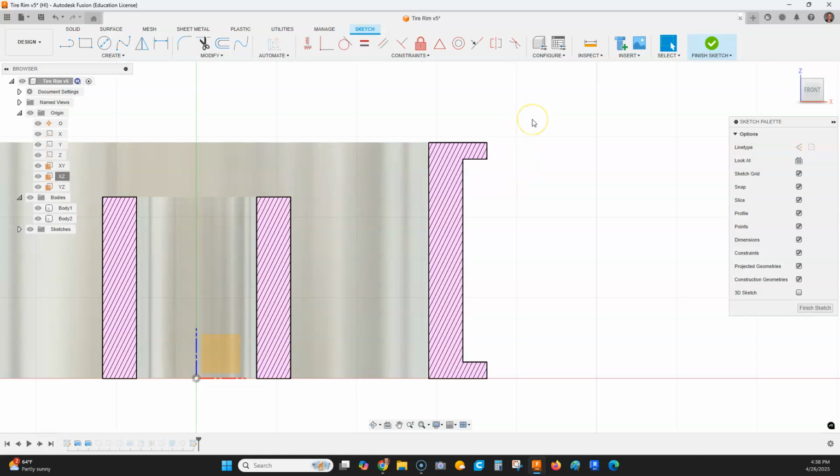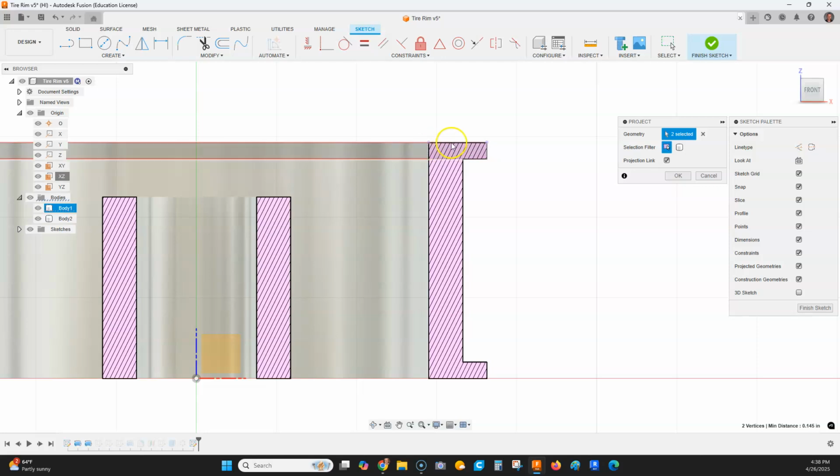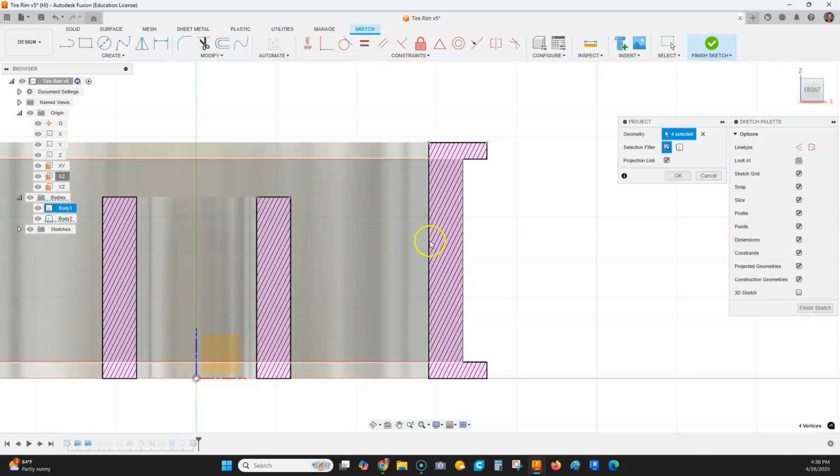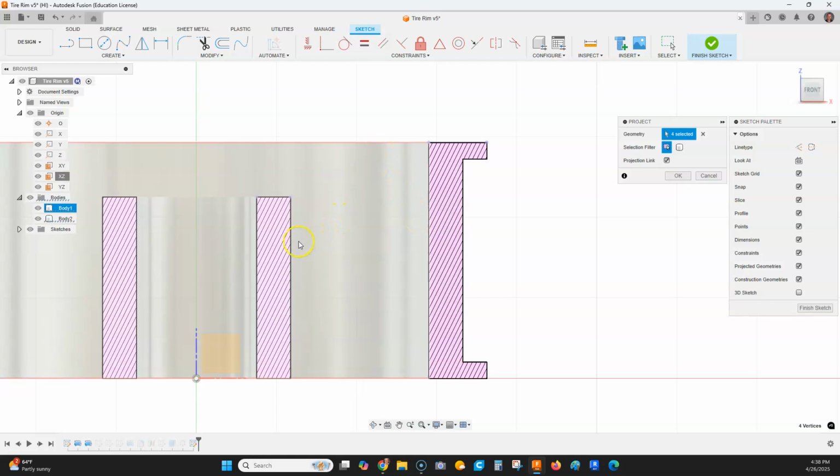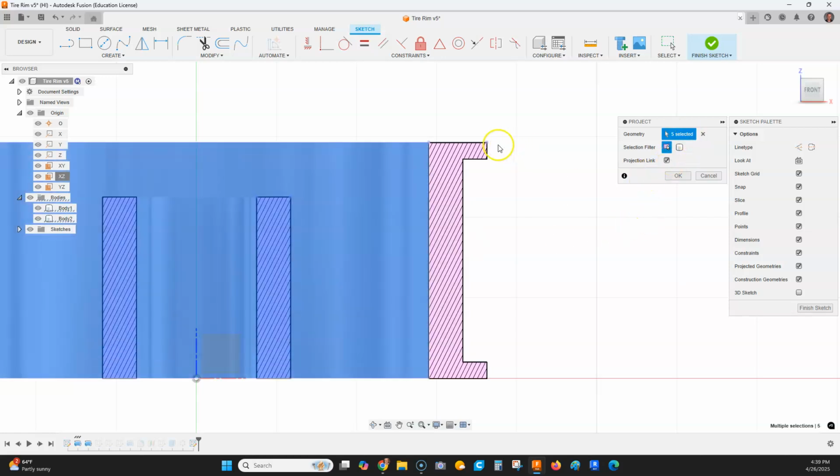Now we needed to get some geometry to help us with the design we're going to create. So to get some geometry, we need to project geometry. We're going to press the letter P on our keyboard, and we're going to see that we're in project. What I want you to do is click on some corners: the top right and the top left-hand corners of this little C shape over here, and the top right and the top left-hand corners of this rectangular prism. If possible, we can get a little bit more geometry, but you can notice there's a lot going on in here that Fusion's trying to identify. I could try to get some lines or other areas, but I think the only other one I really want is just this vertical line right here. You'll notice it says 5 selected. We've got ourselves 4 dots for 4 corners and 1 vertical line.